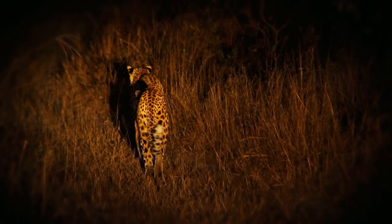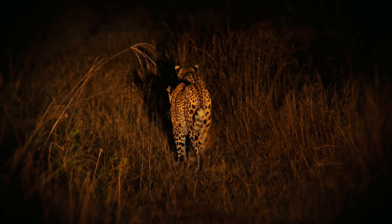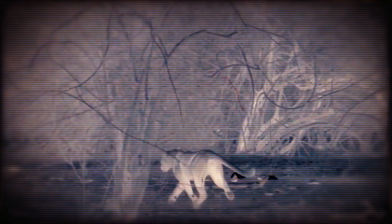Leopards use excellent camouflage to sneak up on their prey without suspicion. They can cover great distances in a short amount of time using their muscular rear legs to produce accurate and powerful leaps. This sudden burst of speed and agility gives them an edge in the climactic moments of the hunt by catching their prey by surprise.